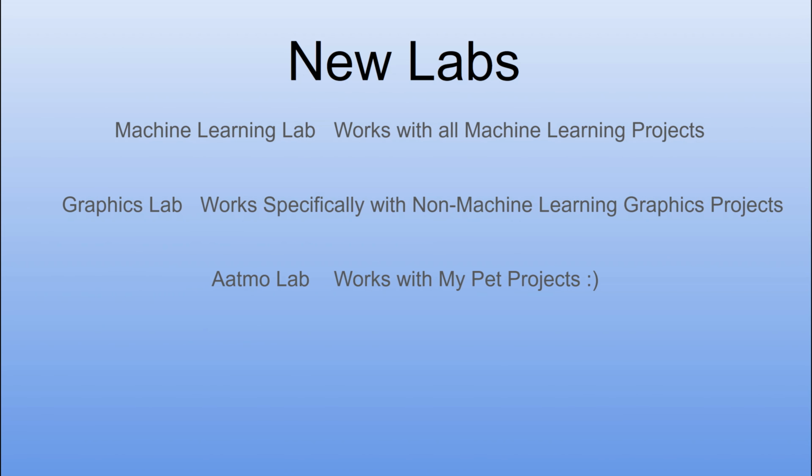So these are the labs right now. There's going to be 3, and these are completely free to join. There's going to be no barrier of entry, so everyone can join. We're going to have a machine learning lab, which is going to work with all the machine learning projects. We're going to have a graphics lab, which works specifically with non-machine learning graphics projects. And we're going to have the Atmo lab, which is just me working with stuff I like doing, and you guys can join.